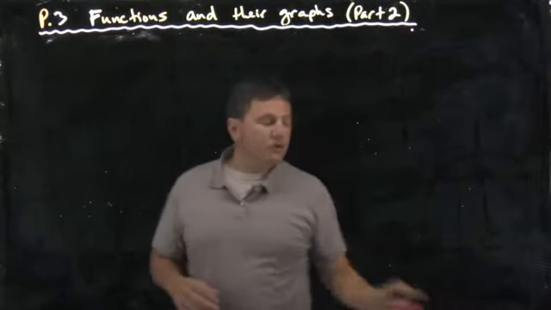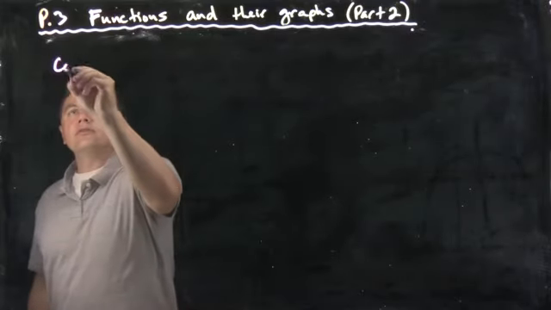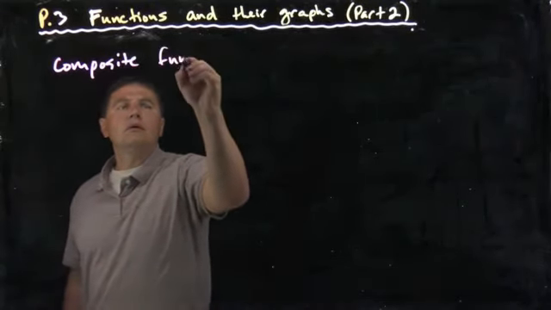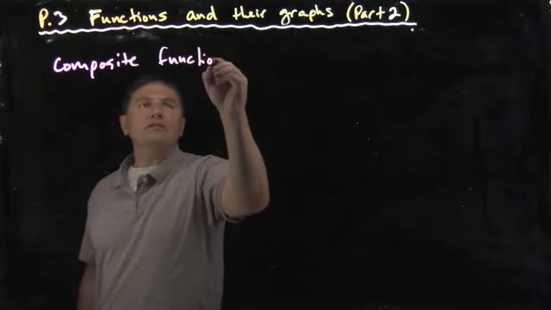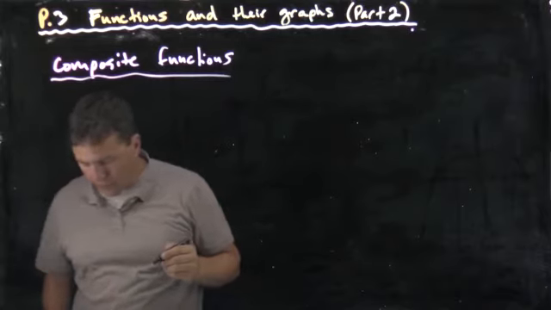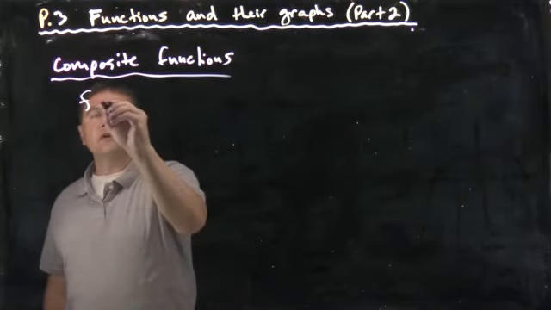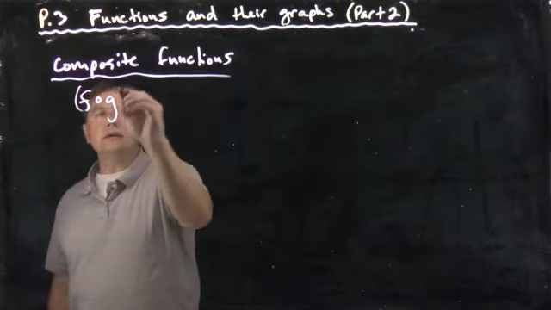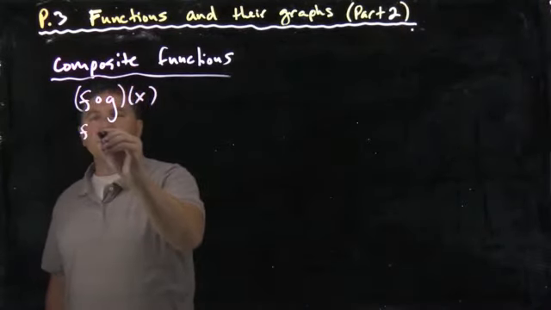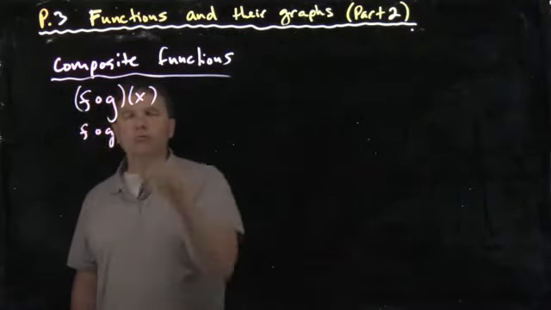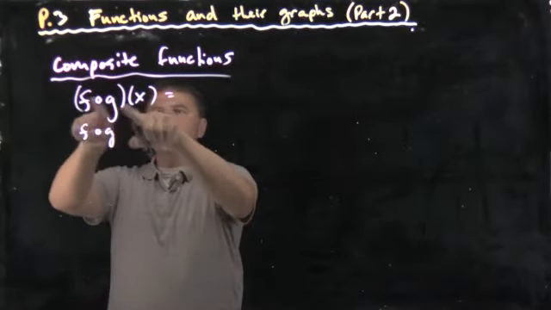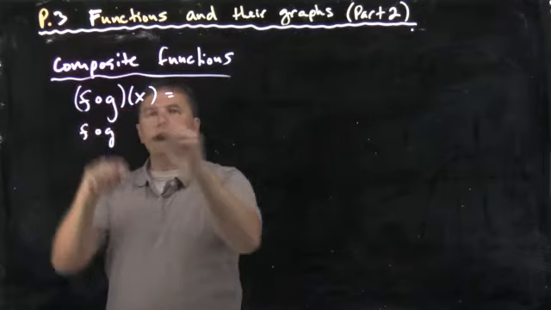Okay, so next we're going to talk about composite functions. Composite functions is just plugging one function into another, okay? So the notation for this, f circle g of x, sometimes that's just denoted as simply f circle g, and then you know you're plugging x into that. What that means is we're taking g, it actually reads it backwards, we're taking g and plugging into f.